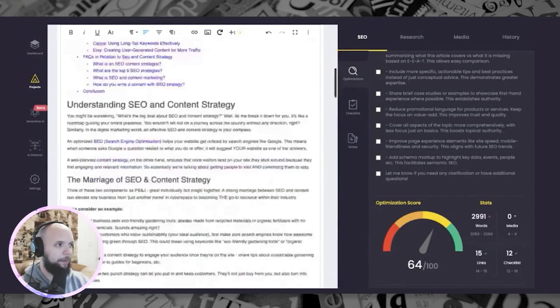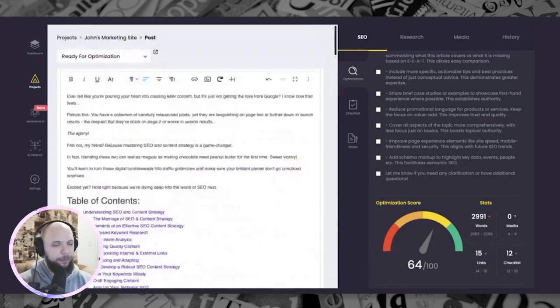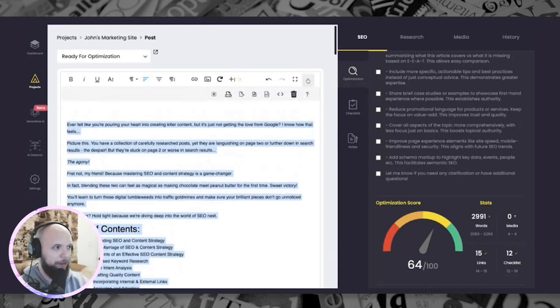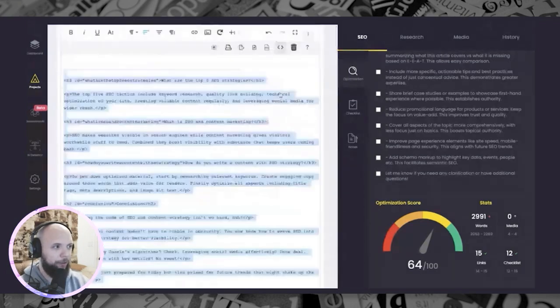Now, lastly, like I said earlier, with Content at Scale we do not want it to be the end of the rainbow. We want you to get traffic using Content at Scale, get more visitors to your website. And in order to do that, you have to publish the content, right? You could copy paste the whole thing, but you're going to lose some formatting. So if you are copy pasting into your content management system, for example WordPress, then you can click this 3-dot menu here, toggle to code view.